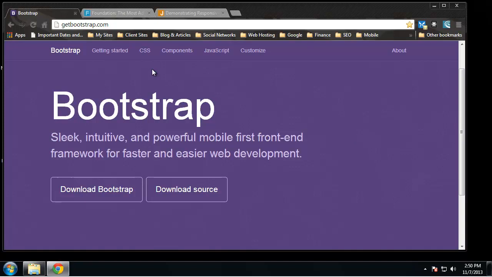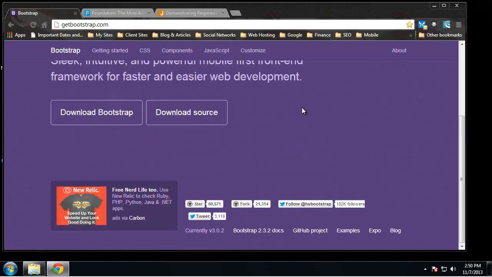Bootstrap 3 is actually looked at as mobile first, and what that means is the framework basically starts at mobile and moves to desktop, unlike in the past we would always start at the desktop version and move down to the mobile. Alright, so let's just look at a couple things here.